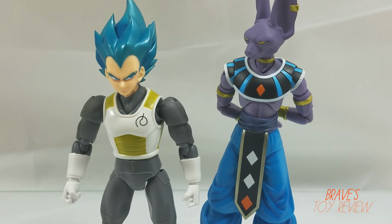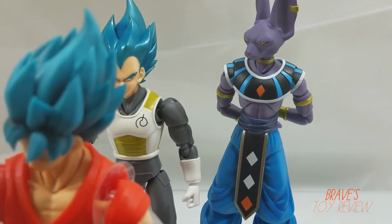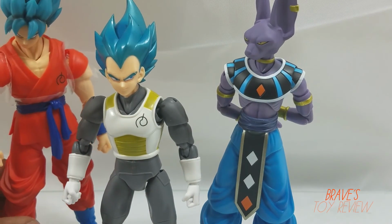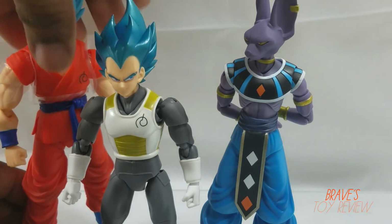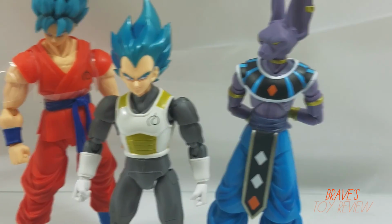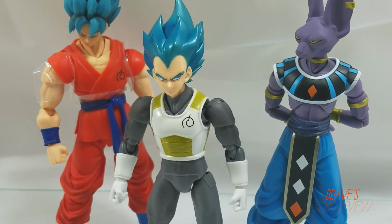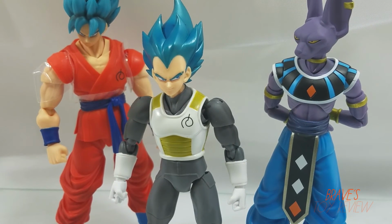And here he is next to Beerus, just to get a good little example of how he lines up with him. And if you really want to get it crackety poppity cracketing, here he is next to God Goku, who still has his little arm plastics on because I don't take them off unless I have to, right? And that's just really cool. It's cool to have them all completed. I should have Whis sometime, not this week, but next week, depending on when you get this video. So yeah, there we go. We have all three of them together.